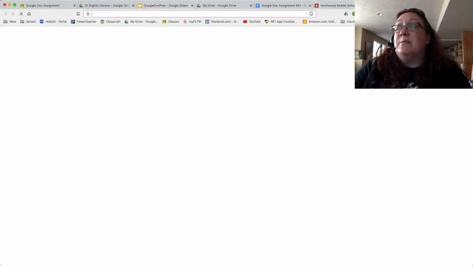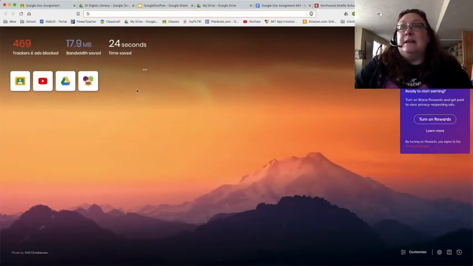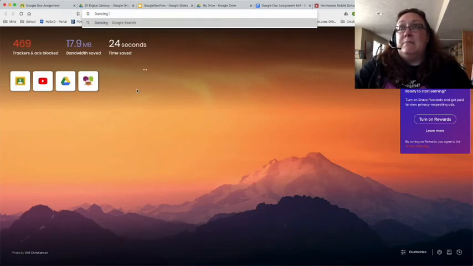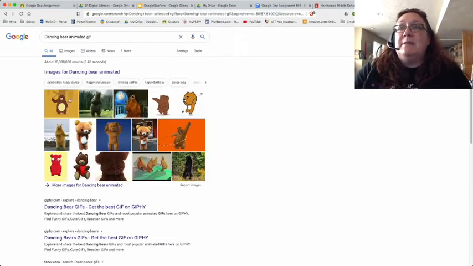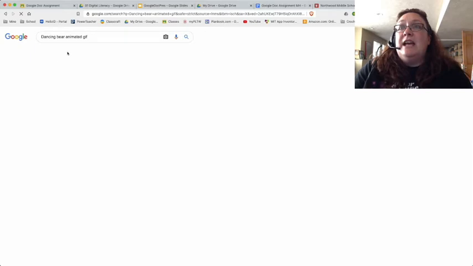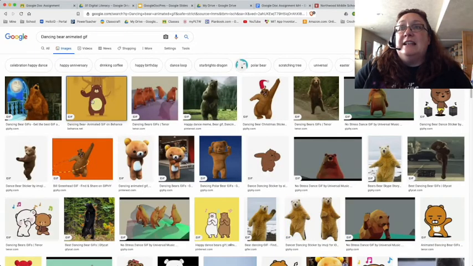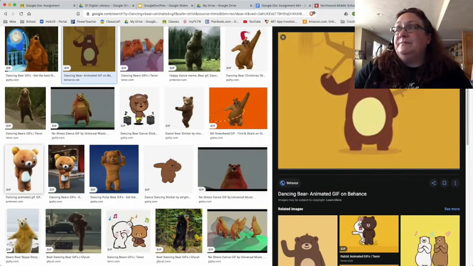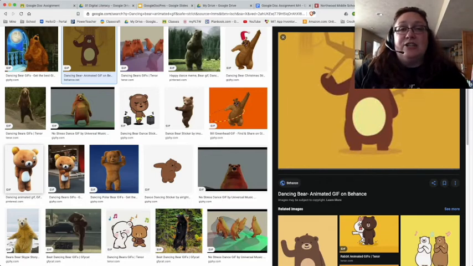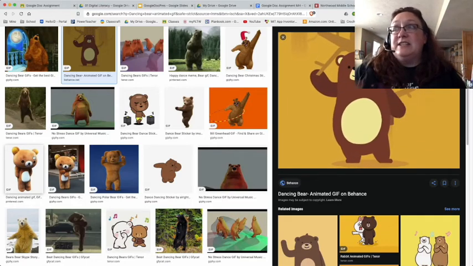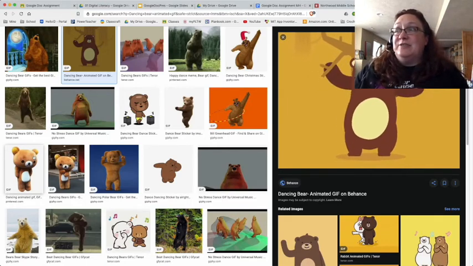So we're going to go open a new tab and type in dancing bear animated GIF. Dancing bear animated GIF, go to images, and notice I can click on it. And it takes it a second to load, but once it does, then you can see the bear sort of dancing around.